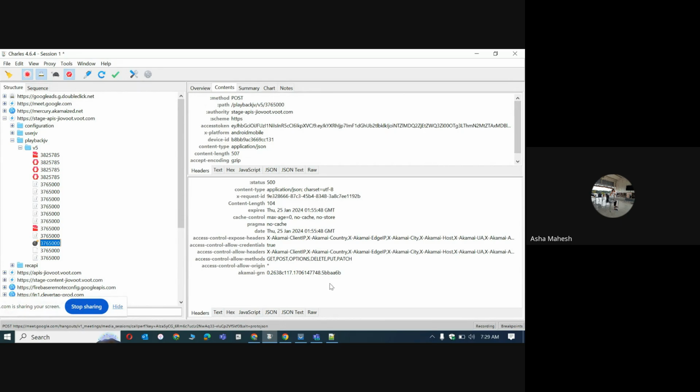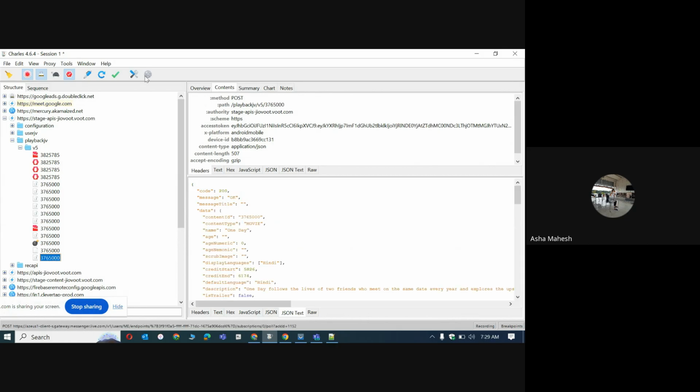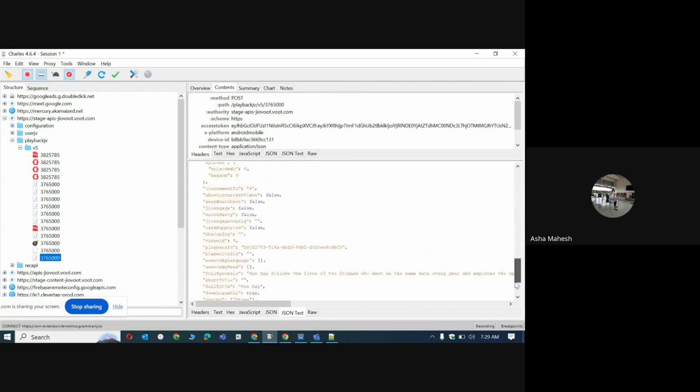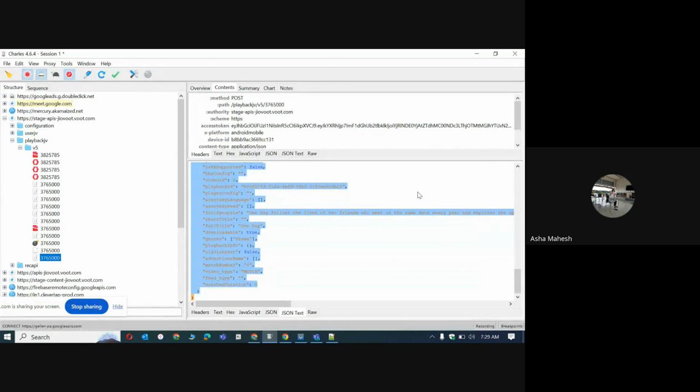But if it is map local, you can go to the JSON text. You have all the info under your control.